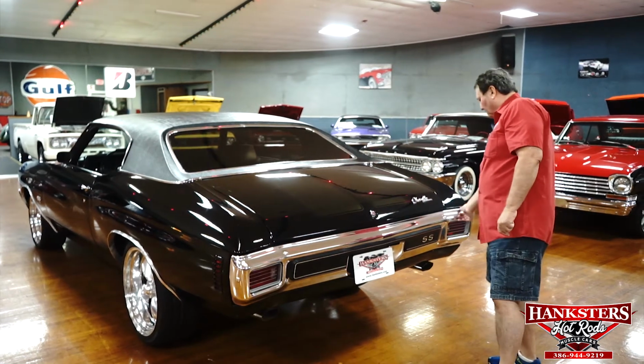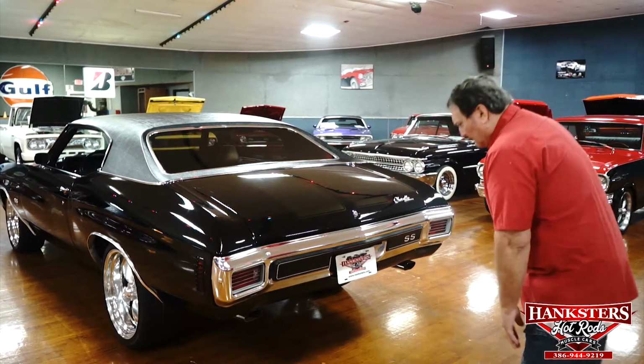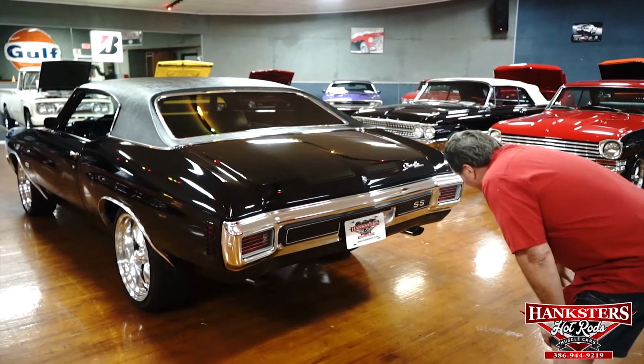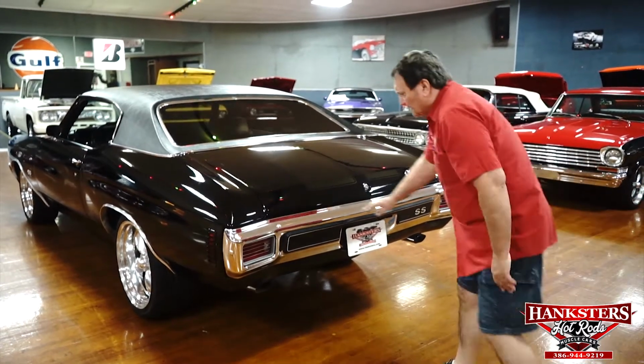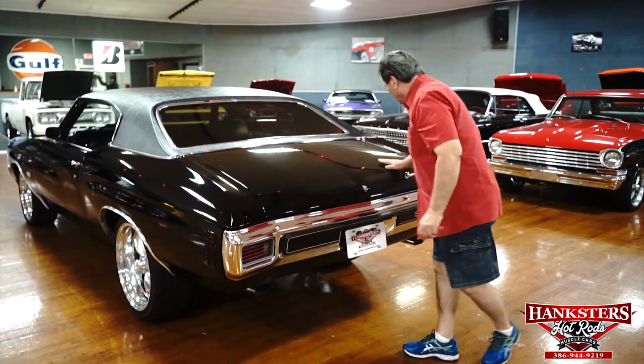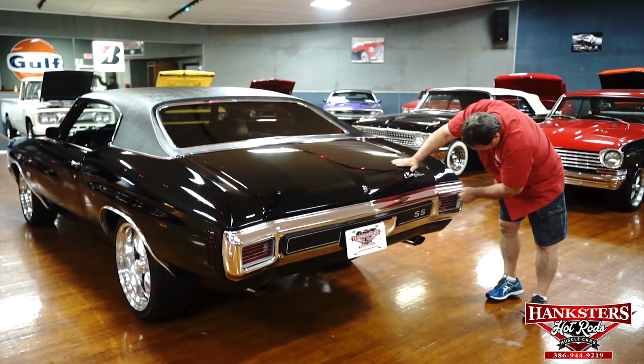The bumper is just spot on. There's no way that you could fit that bumper any better on this car. Correct style exhaust tips out the back. Rear valance doesn't have any pulls on it. The argent plastic area around the tail lights on both sides, just as nice as you'd ever want to find.